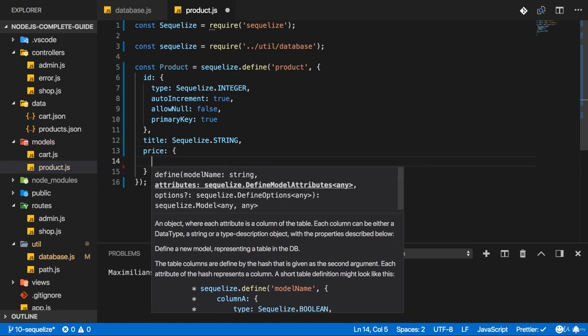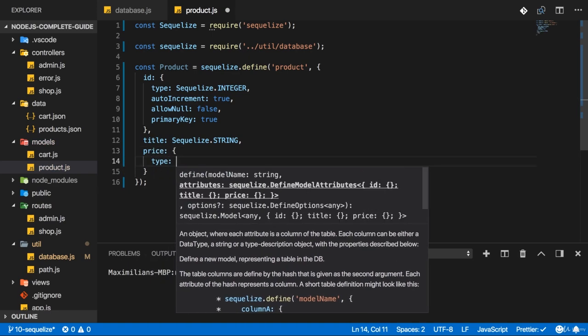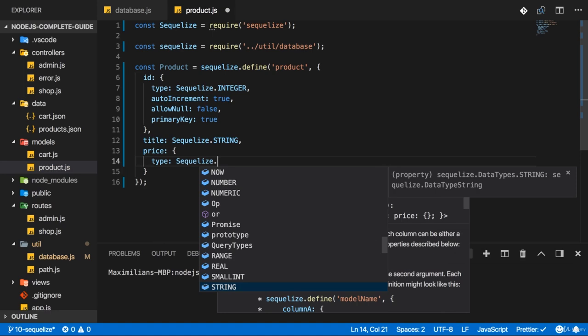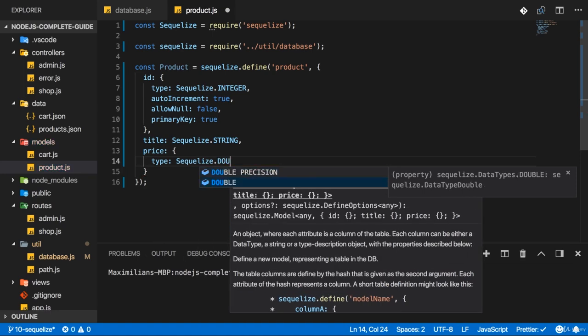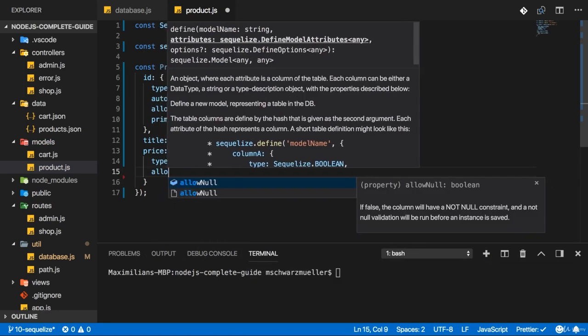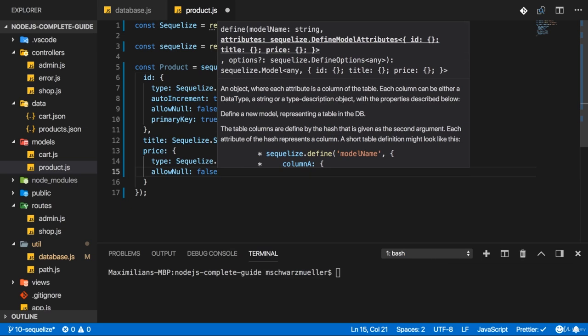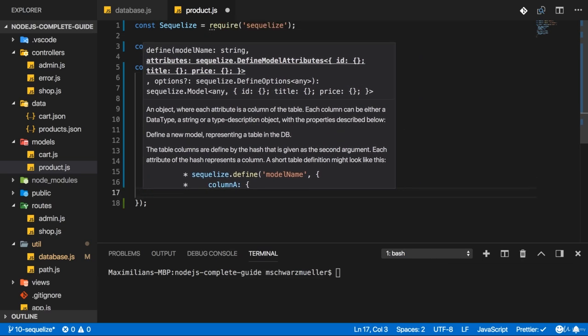For the price, I'll go back to the JavaScript object and set the type to Sequelize and then double. And I will again set allow null to false to not allow null values here.